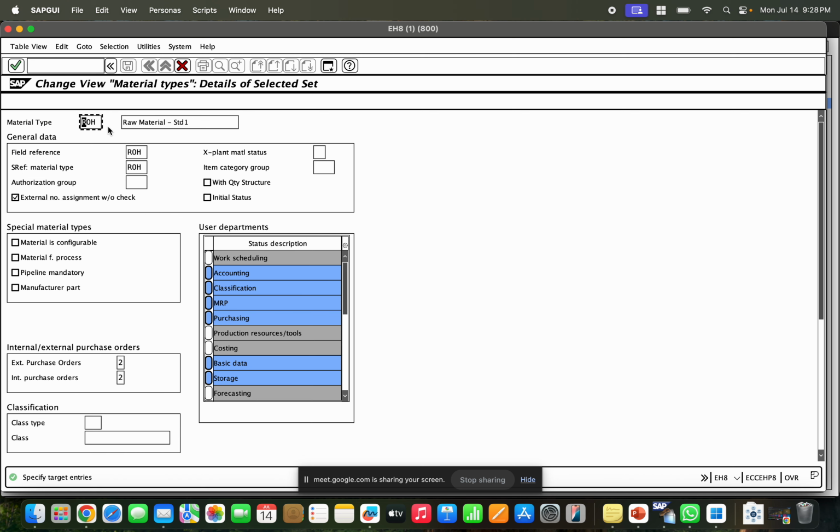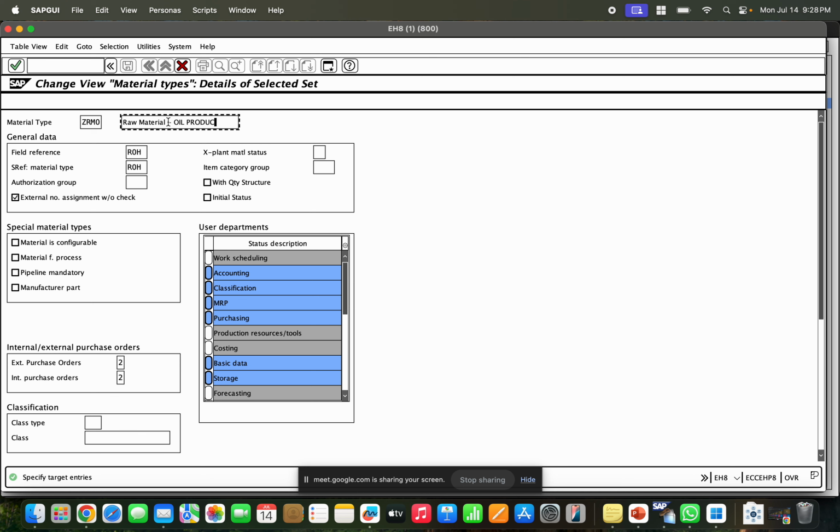Then enter what type of material you want to create. I'm just putting ZROH. If you have already created one, put something that you can understand. Suppose I put raw material oil related, RMO, because I'm creating oil products.